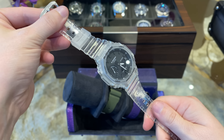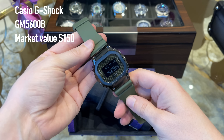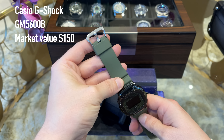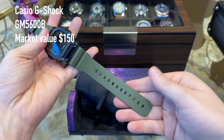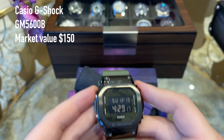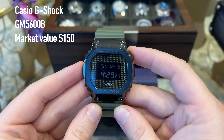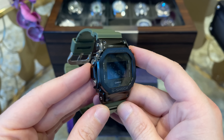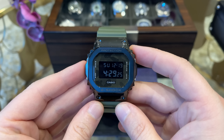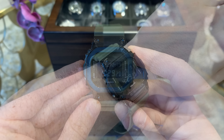First we have a look at my small G-Shock collection — three pieces actually. One of them is this transparent G-Oak which I got as a present from one of my best friends here in Dubai. Definitely a nice piece that got hyped a bit too much, so now nearly everyone has one, but still I think it's quite a special G-Shock so I like to have it in my collection.